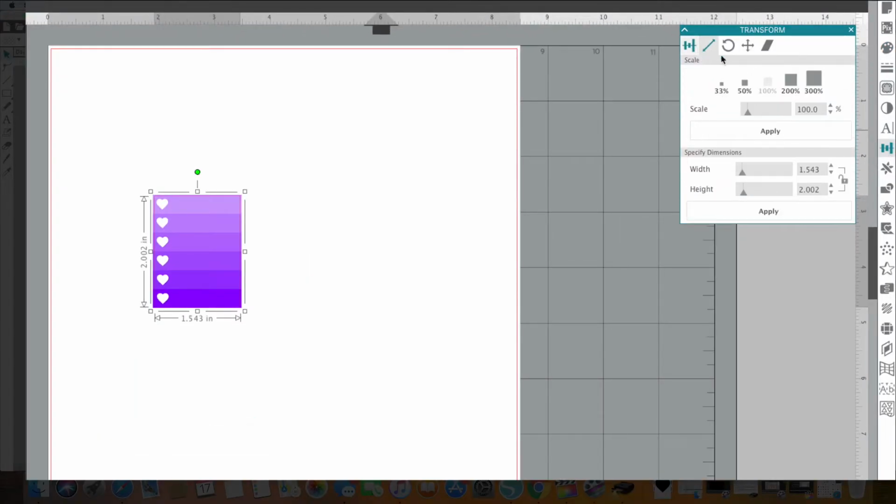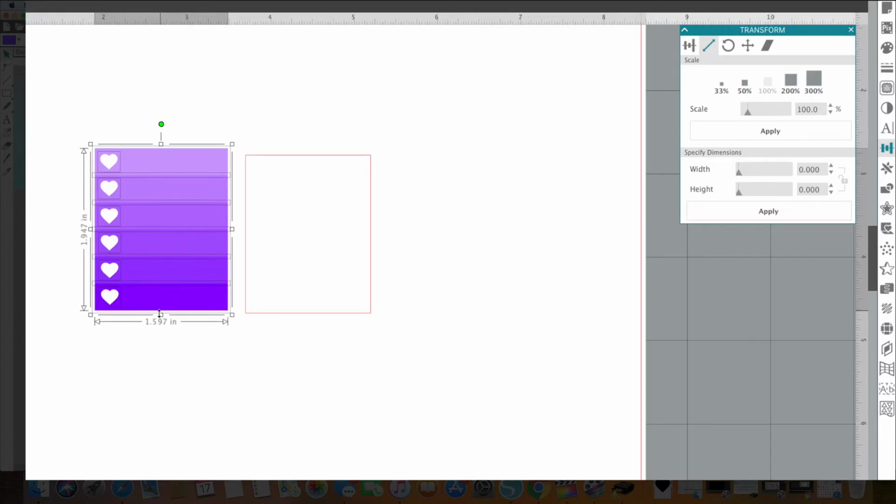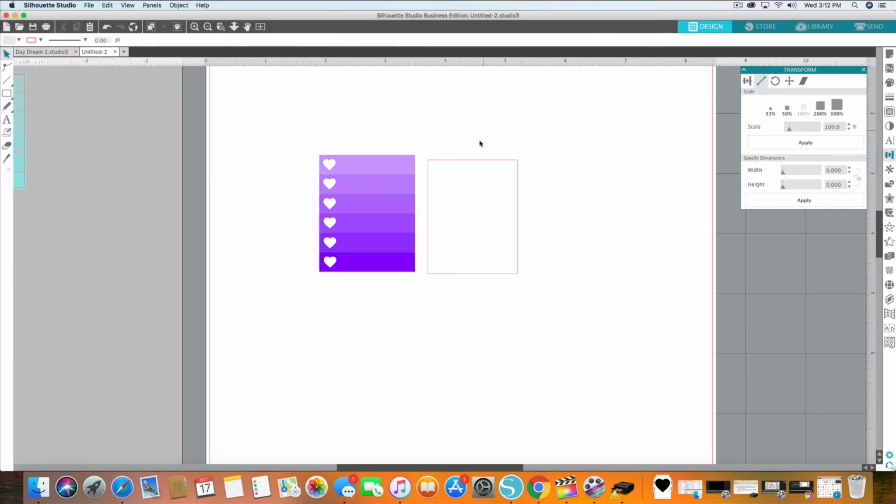We're going to click this scale button, and right here you can type in. So we want it to be 1.5 width, and we want it to be 1.9 height, and it'll do just that. So then, because I didn't center it, we are going to click, drag, and scale it down just a little bit, so that the box is actually going to fit over all the hearts.